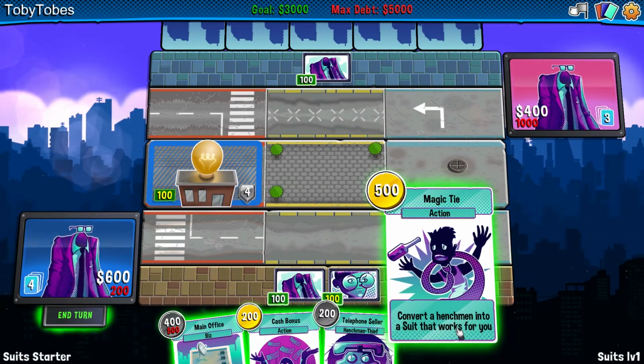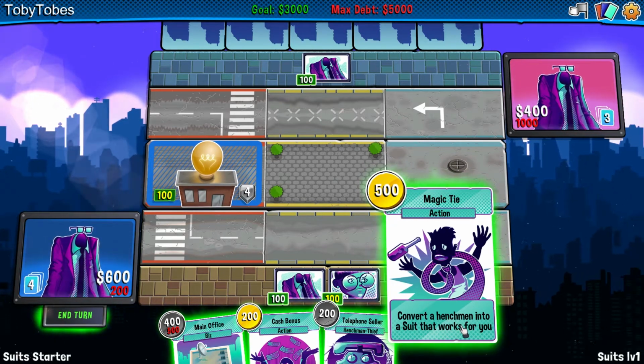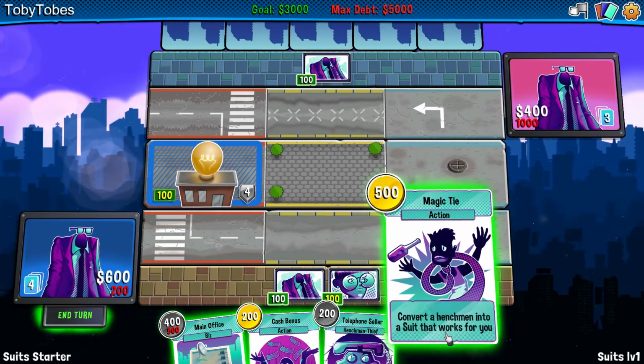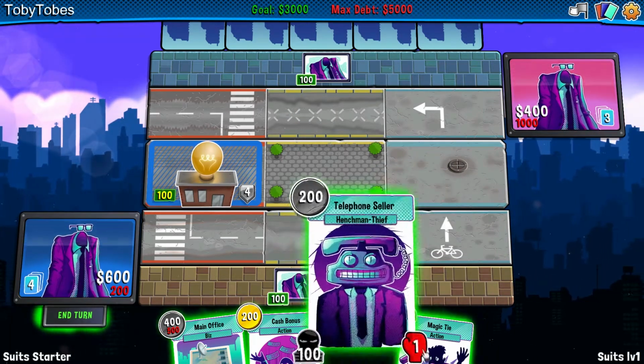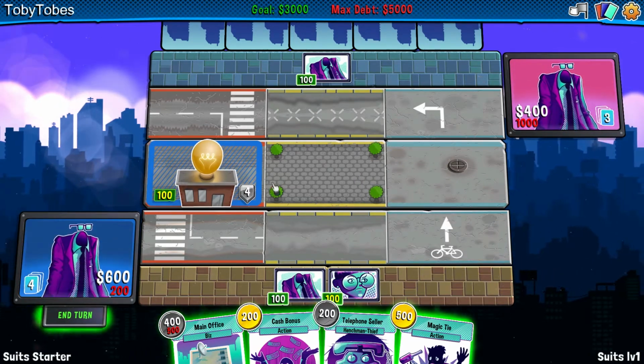Okay, so our new card was a Magic Tide, which converts a henchman into a suit that works for you. So if I have henchmen, I can play this and turn them into a worker to get me extra money. Or if they have a henchman out, you can do the same thing where you steal their henchman, they become a worker for you, and you make money that way.